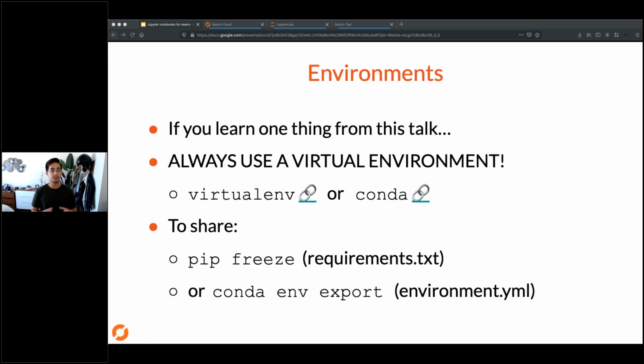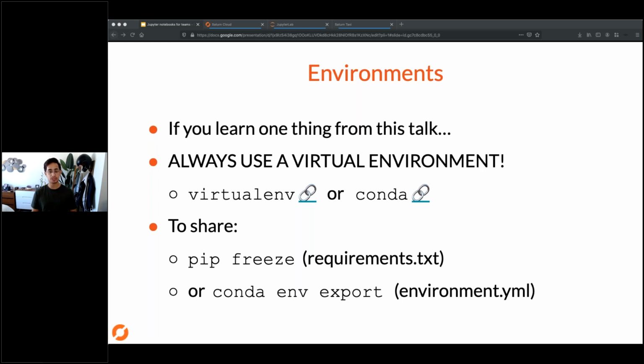And so really the way that you ensure this, at least from the Python package perspective, is virtual environments. If you take away one thing from this talk, you always really want to use a virtual environment. Even if you're just playing around on your laptop, it's really burned me using the base Python and installing a bunch of packages. I want to upgrade one, but then it breaks the whole installation, and now my Python is not in a workable state, and I can't do anything. All that pain is saved by using virtual environments.